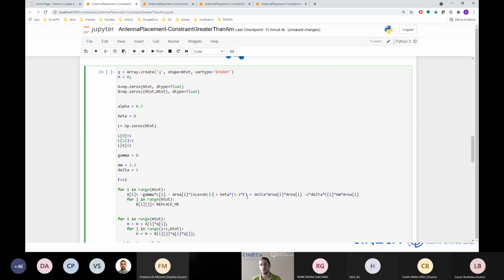Okay? Same thing that I have to do here. Also here I have to add this part. Why? Because in the last exercise, this part of the constraint was applied also on the fake qubits for mathematical reasons, because the constraint said that it has to be applied also on the fake qubits. But this time I'm applying the equality constraint. So now this constraint has to apply only to the first n qubits. There is no sign of this part inside the new constraint, the inequality constraint. The only thing that has to act over the real qubits and fake qubits is this part here. This part of the constraint. Okay, is it clear?